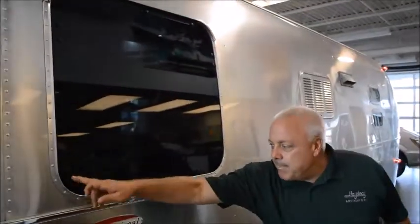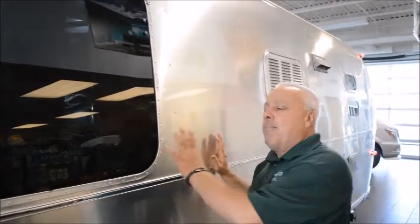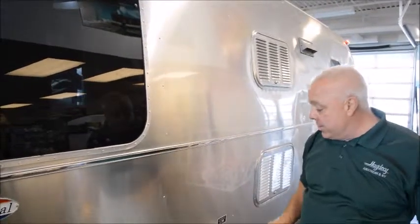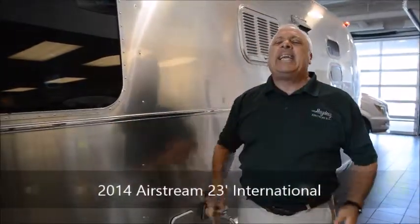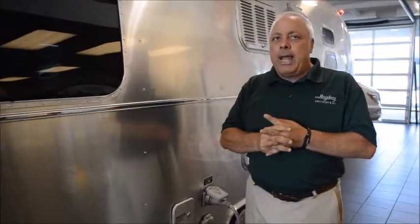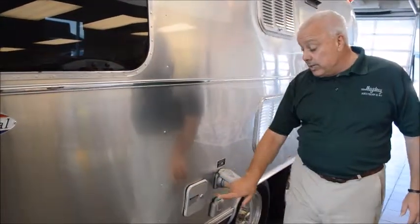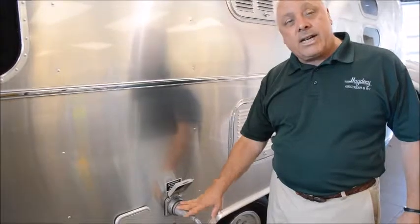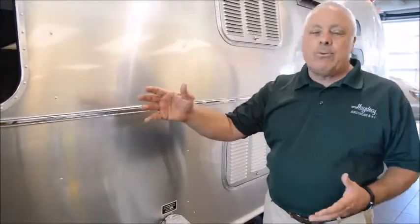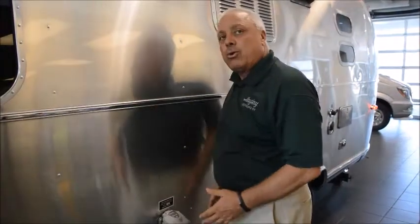Tempered glass, buck riveting all the way around. These are all radius windows made at the Airstream factory. In the Sports Series, they're manufactured by an outside source and they're not radius windows. Then you have a lockable port for your potable water. By the way, Nancy and David, I have a key that will open every travel trailer on the planet — I can go into an RV park and say hello to everybody. But the point is, these Airstreams are all individually keyed, as is the resource for the water. You also have a fun little LED lamp on your 30-amp service connection — it tells you that your outside resource is plugged in. If it's not illuminated, you know the issue is the outside source, not your Airstream. These are small details that Airstream pays attention to.